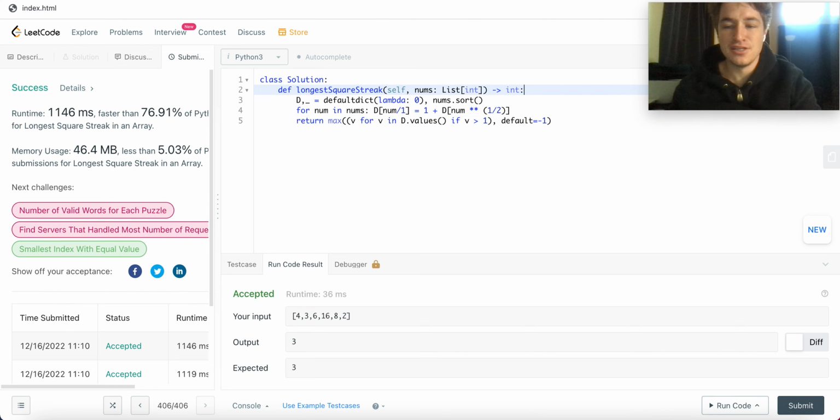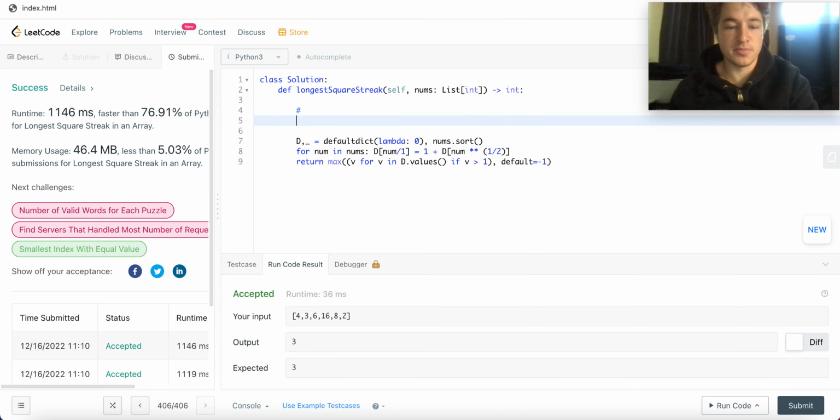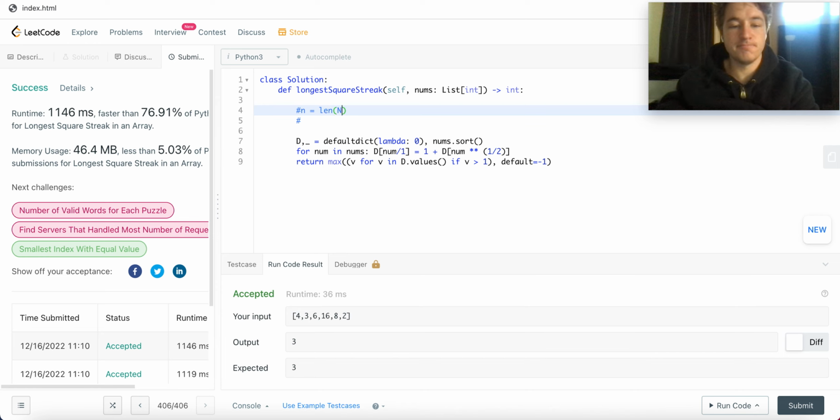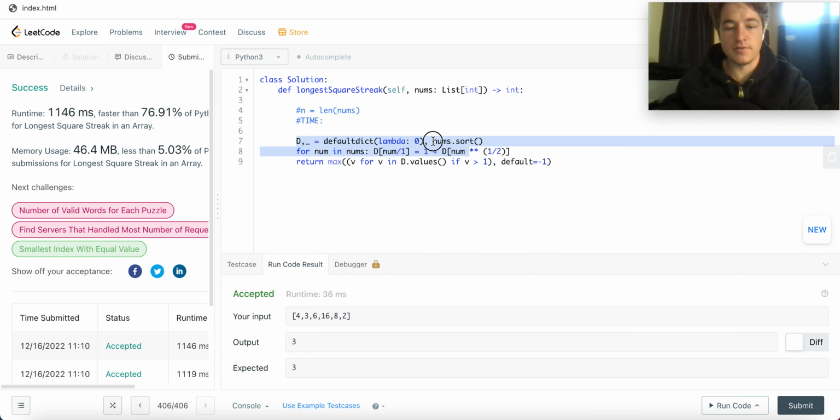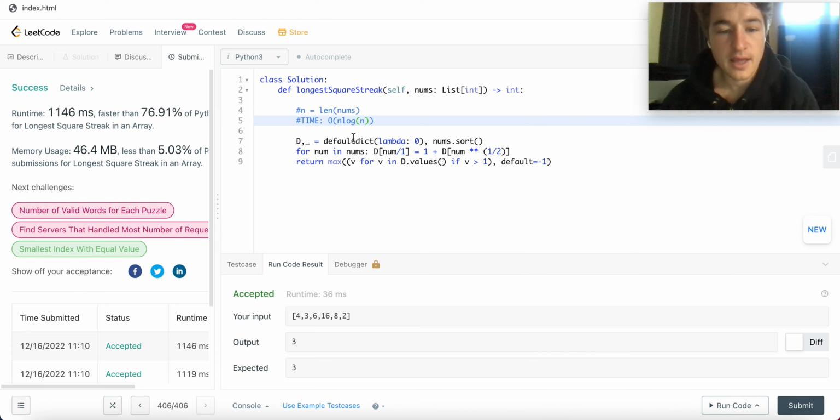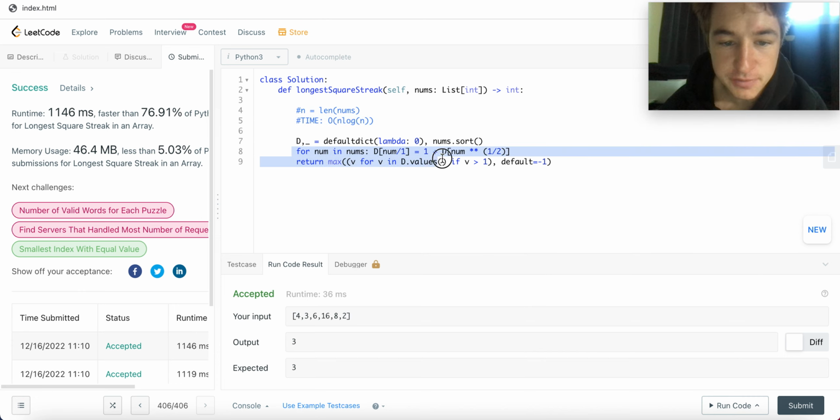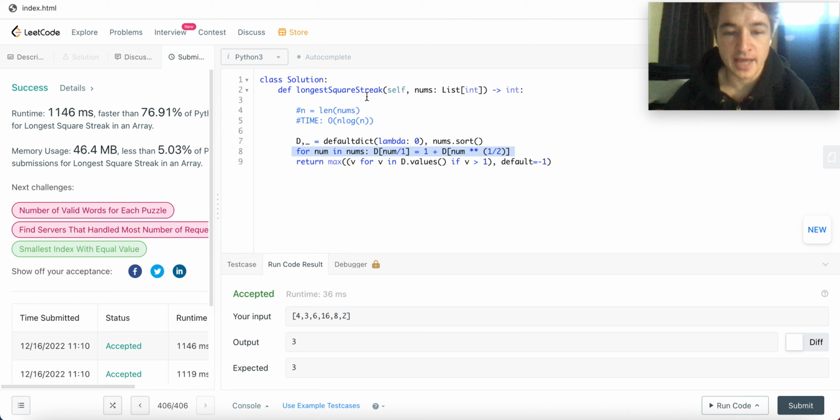Okay, so what's the runtime and space complexity? So let's say n equals length of nums. All right, so for time, we create a default dict. We have to sort this array, so that's going to take big O of n log n time to sort. And then we have to look at each element, which is going to take n time. So that's n log n plus n. It's going to get shadowed by n log n. So sorting this thing is really what's going to take the longest amount of time. But n log n, that's good.